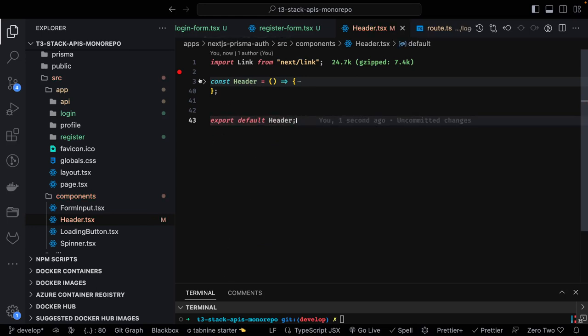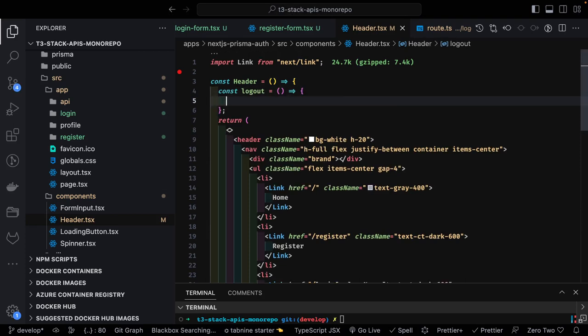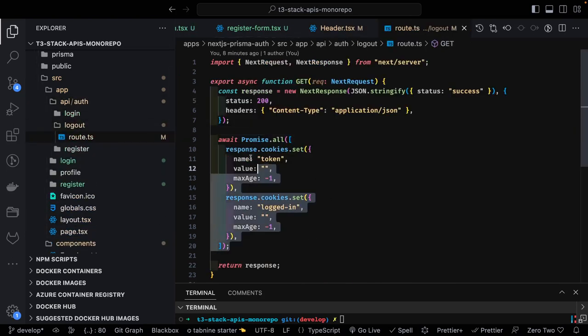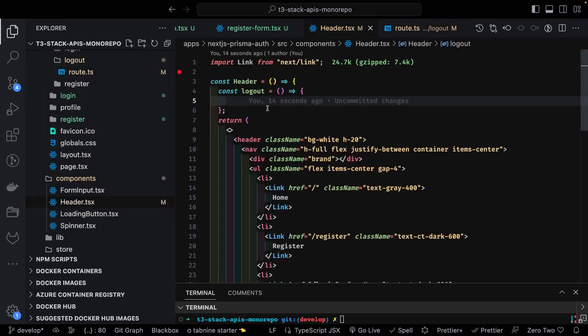Now we need to work on the store also, because store is important. That will tell us, okay, that user session exists or not, right? Here inside in this logout, we are going to have a simple API that will going to log out the user by calling a logout, because we already have a logout handler. Here you can see we have defined this logout API, which is resetting the cookies. So we need to have a mechanism to trigger that. Okay. And we also need to know how we can capture the user data.